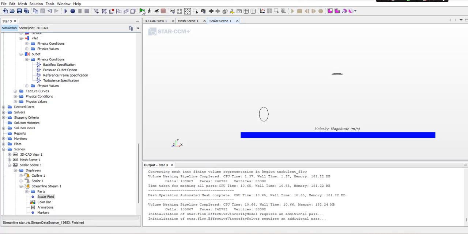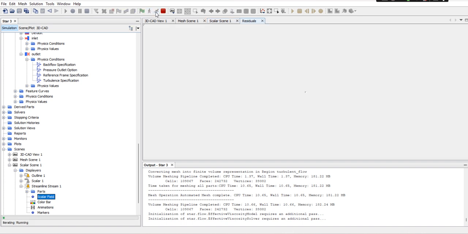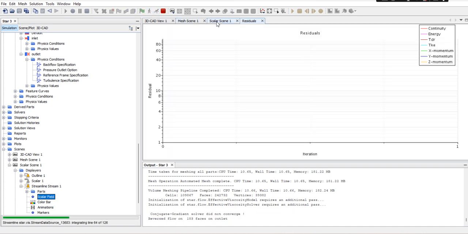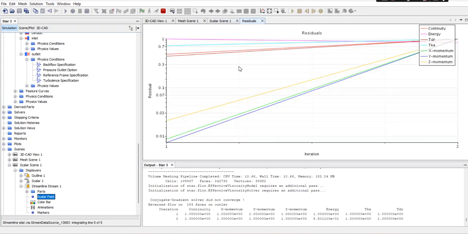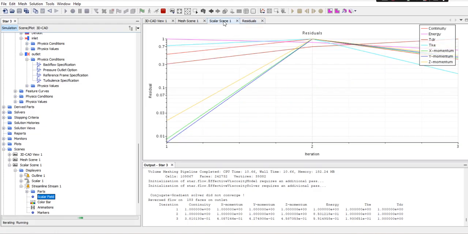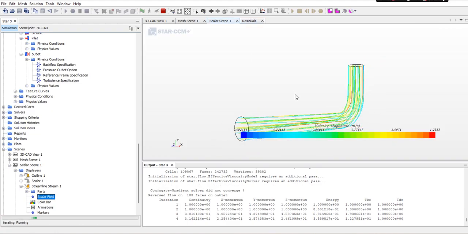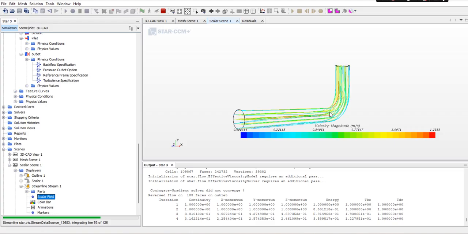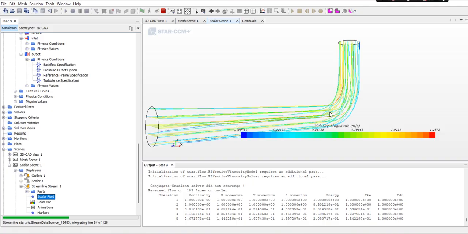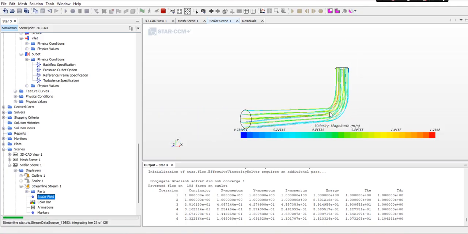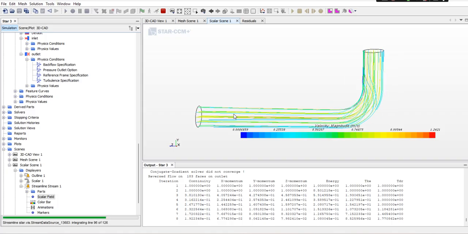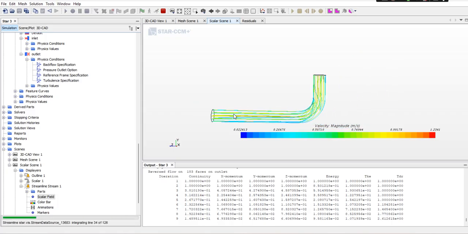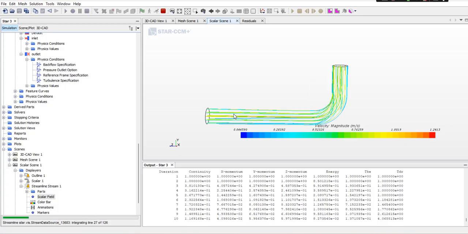Now I initialize the solution and run the simulation. Here our simulation is running, and yeah, we can visualize the streamline. Actually, this simulation will stop after 1000 iterations, but it will take so much time.